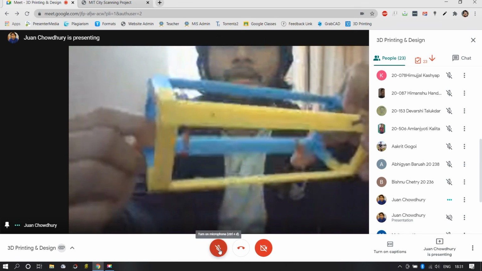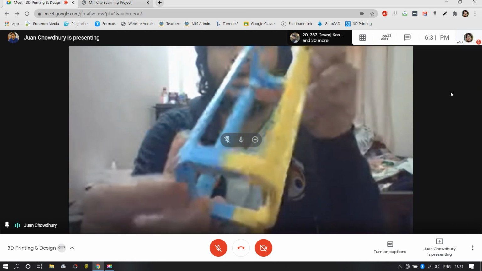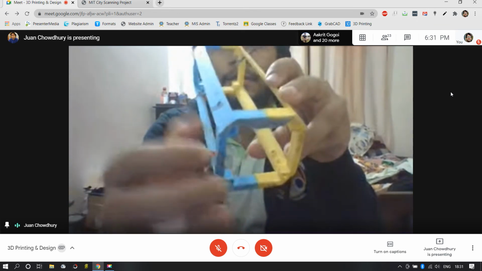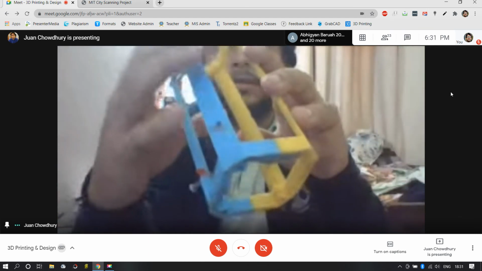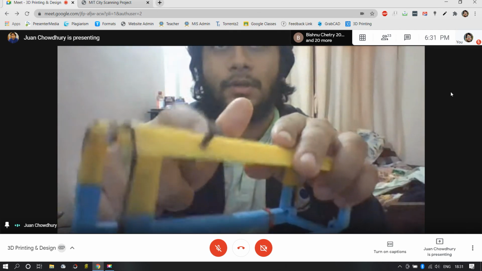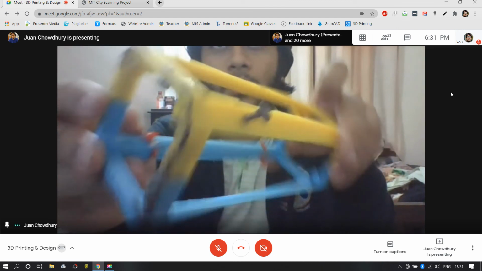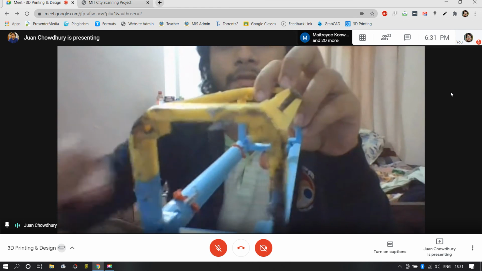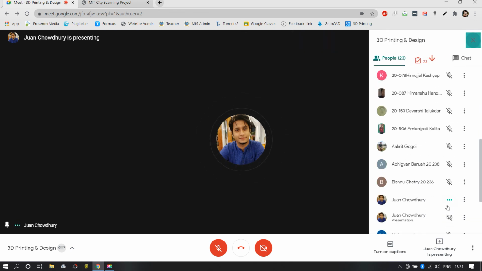Okay, so as you can see, these are two different prints which fit one into another. And this forms the entire part on which we can now embed the metal printing. We have some holes over here where I have fitted some screws. So this is one complete part, but the road to this was not that easy. I'll come back with some parts. These prints were done, by the way, at Know-How 3D.